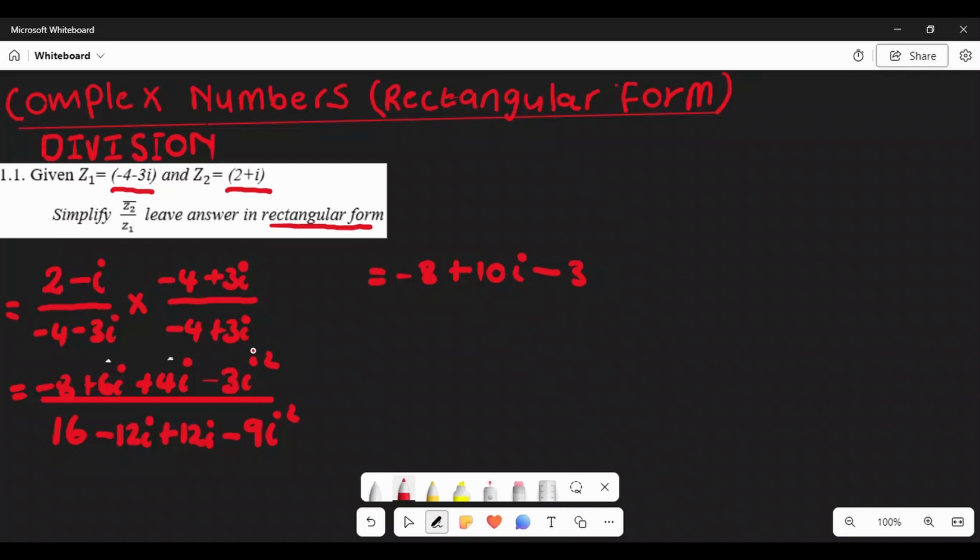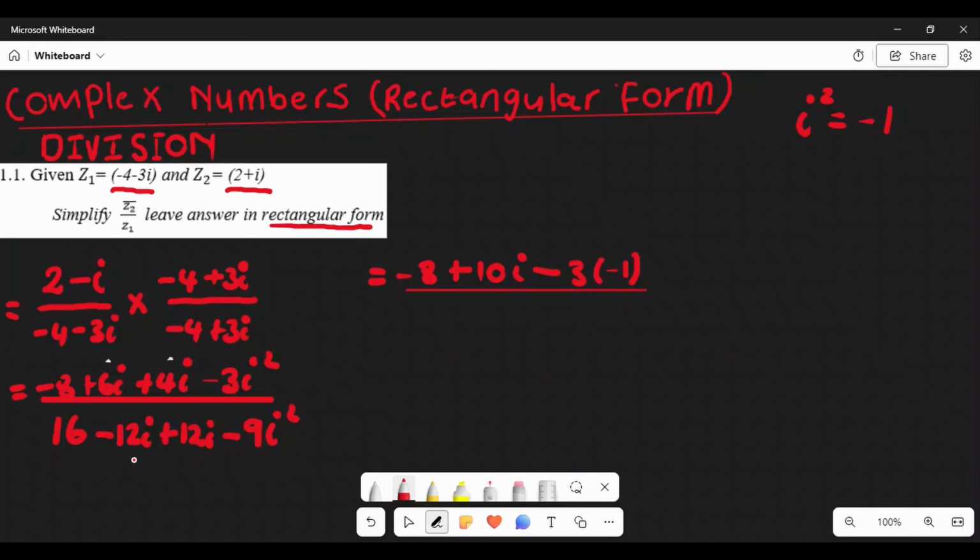But let's look at this i here. This i is squared. From the introduction of the imaginary numbers, which I made a video on, you can go to the description again to watch the video, and it will also pop up on the top right, where I explained that i squared is equal to negative 1. So wherever there is i squared, we're going to substitute it with negative 1, and then we divide. There we go.